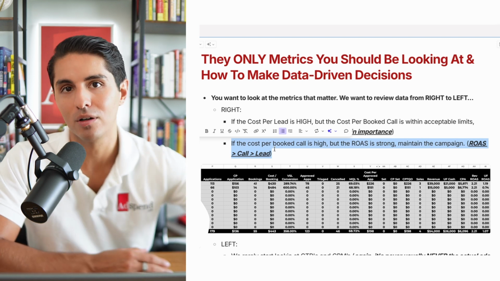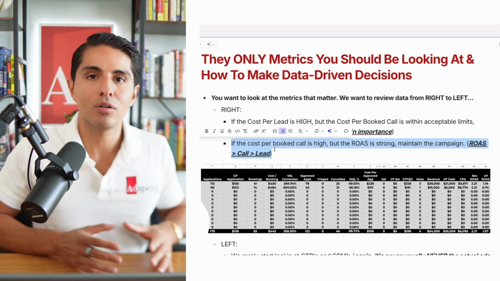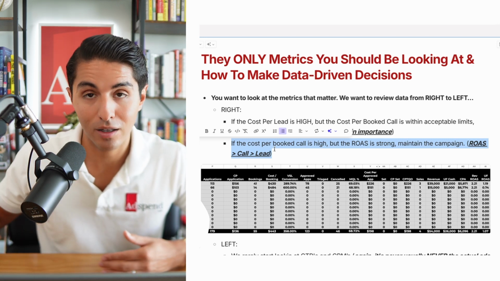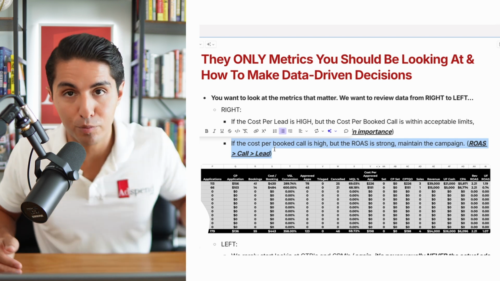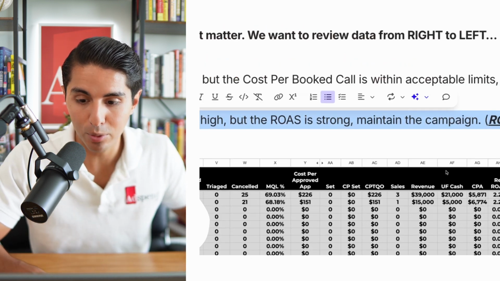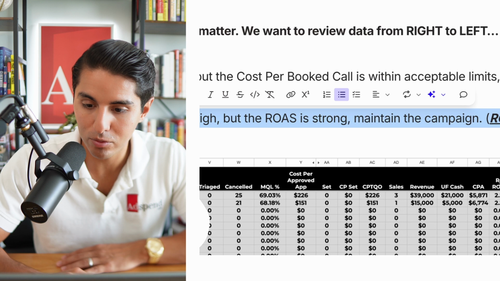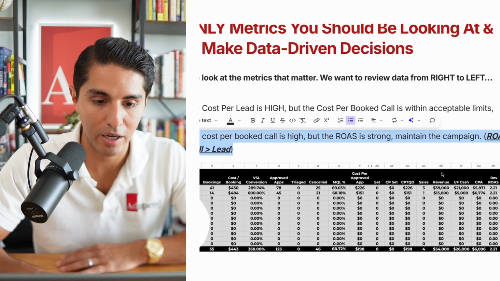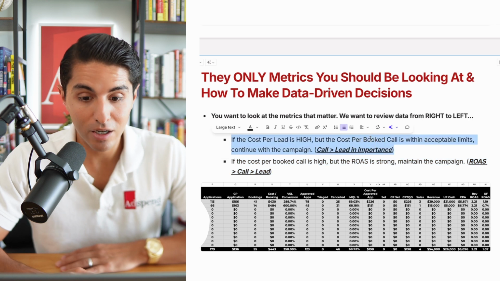You've got to know these numbers though. That's why we write it from right to left. So very simple here on your tracking sheet, you've got to be measuring how much you're actually collecting in upfront cash, how much you're collecting in upfront ROAS. This is an example here: upfront ROAS, revenue ROAS, cost per acquisition, upfront cash, revenue. Just an example. Notice lead and call come after that.